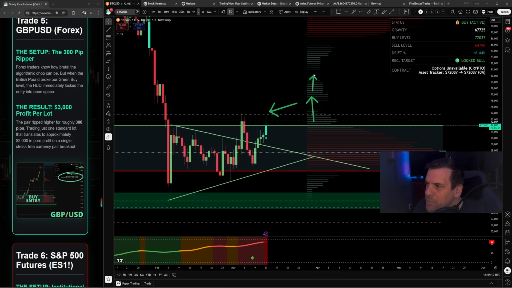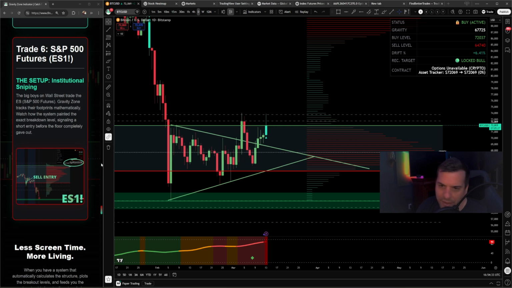See this open space, nice open space into the next gravity zone, which is around 85,000. If you're watching this recently, or you're watching this down the road, we'll see how it played out. We'll see if that actually comes to fruition. But I think this could be a very critical trade here on Bitcoin. Right now, though, the markets are very sloppy. They're very slow.